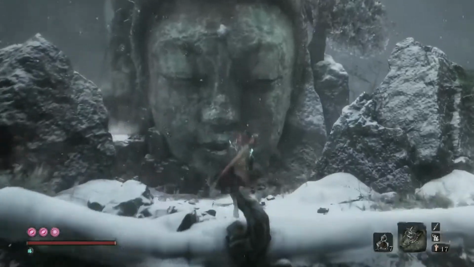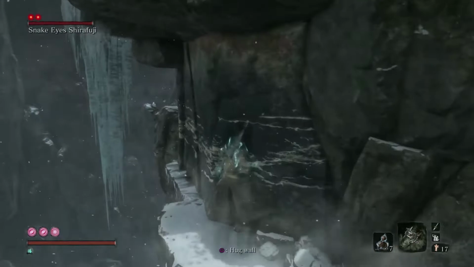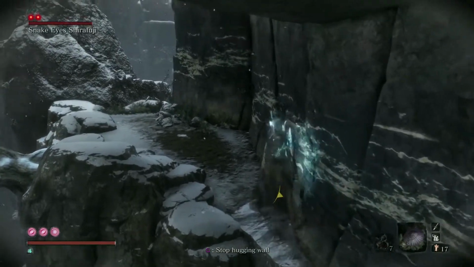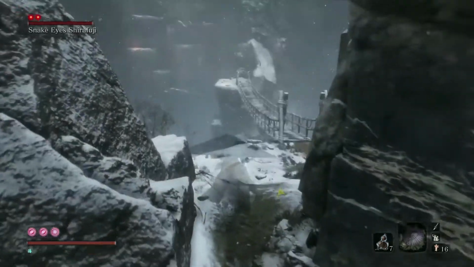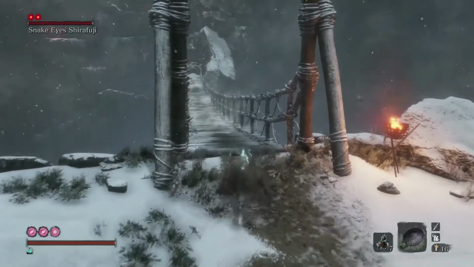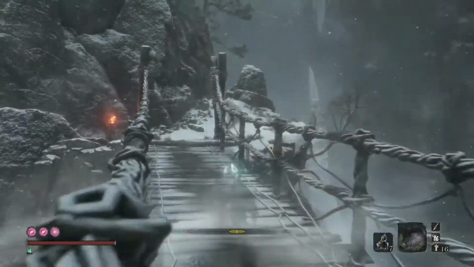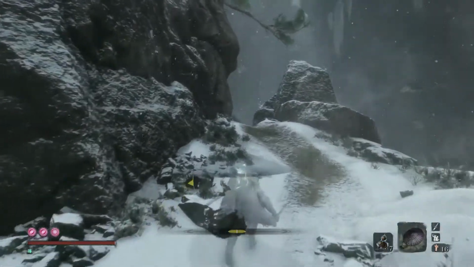And up here we have Snake Eyes Shirafuji. So what you want to do now is just run past her and get up here. Make sure to equip the umbrella and put it up or activate it, and we are gonna crouch over here. All those enemies over there are gonna start noticing you, and I was just waiting for Snake Eyes' life bar to disappear, which means that she has de-aggroed.